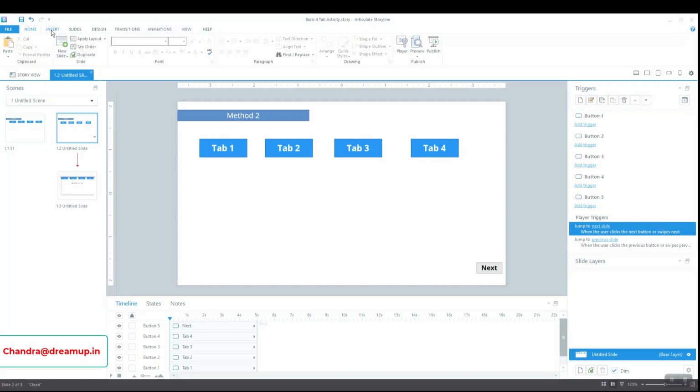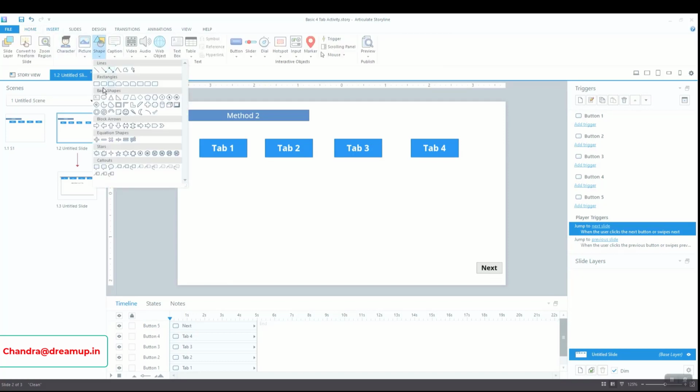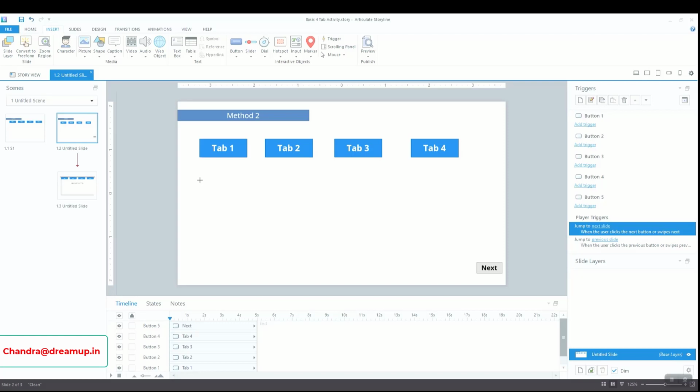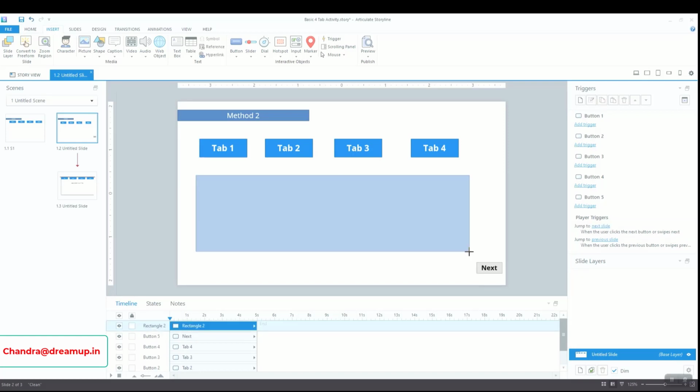Now I want to add individual details for this one. For the second approach, I'm adding one rectangle over here.